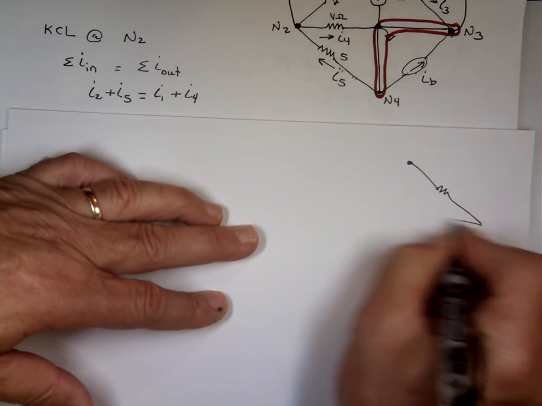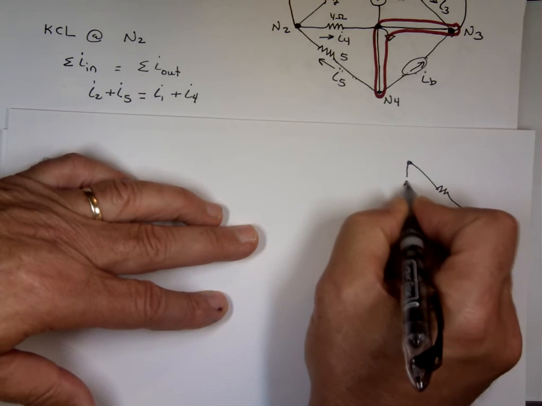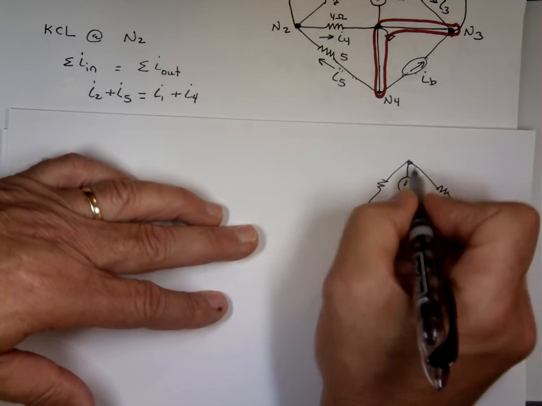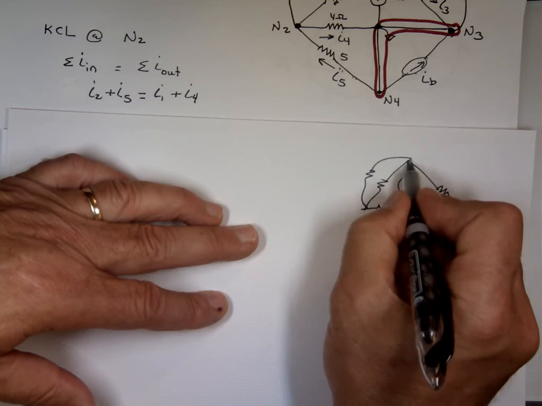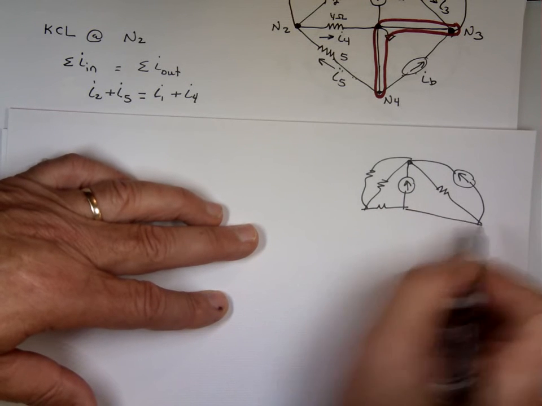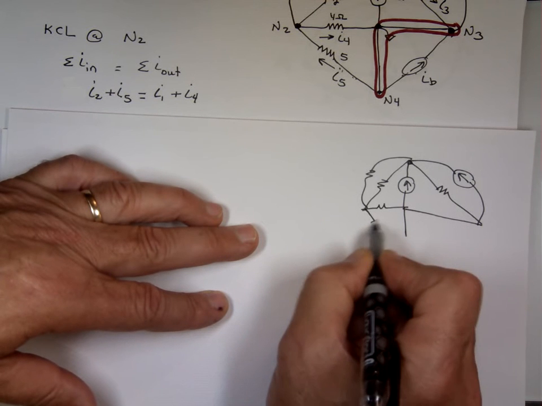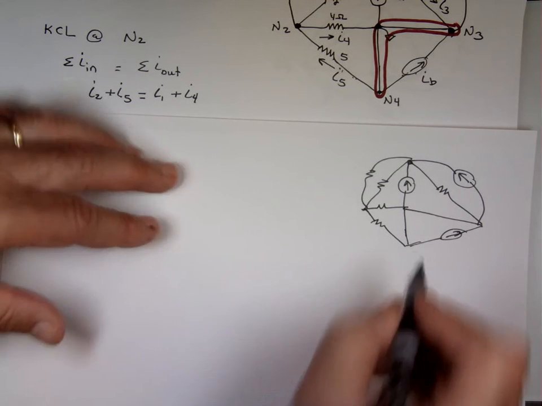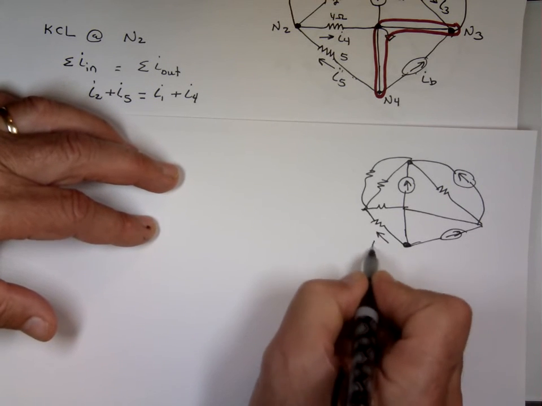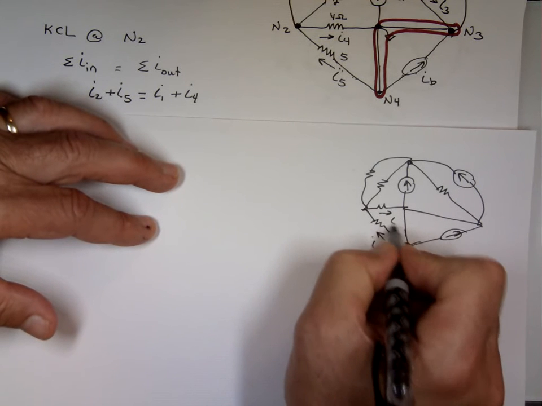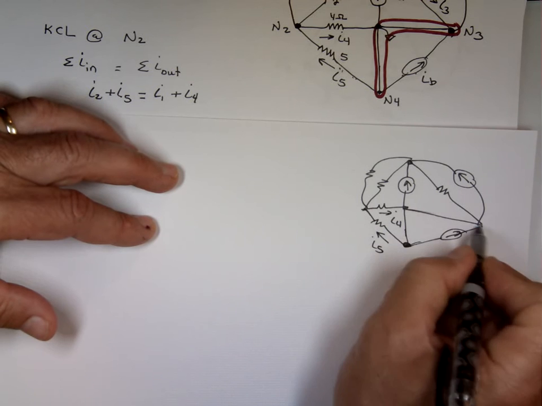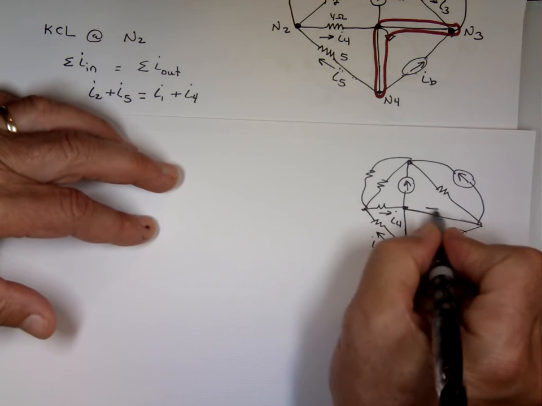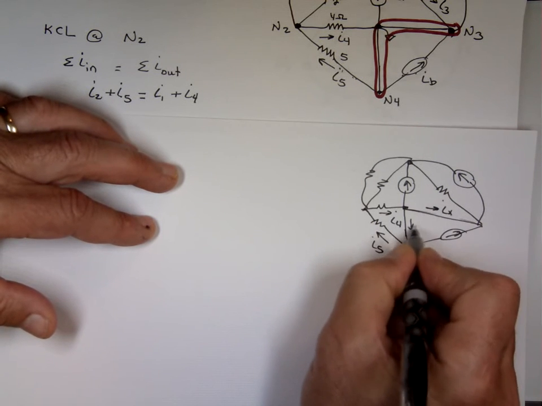If you treat them as separate nodes, it starts to get ugly now already. The picture, I mean. I'm not as nice, neat as before when I started the problem. Now, if you treat them as separate nodes, we had I sub 5 going this way. Same circuit, we have I sub 4 going in. Well, what's this current here? Do we know what that current is? Just because they don't label it, let me define something I called I sub x here. Let me define this as I sub y. I have no idea which way it's going to go. I don't know that.